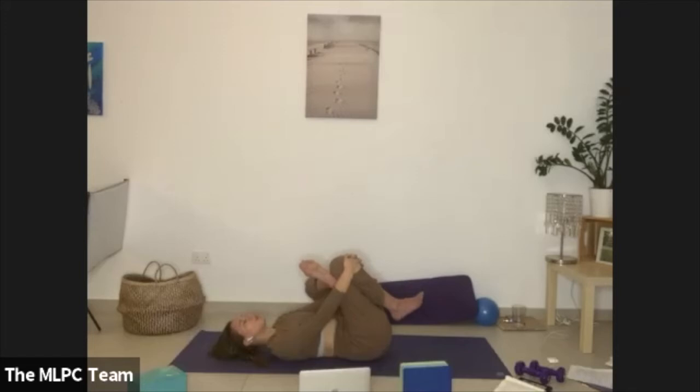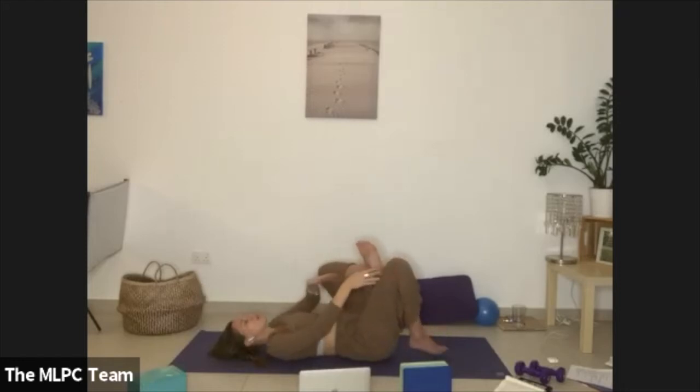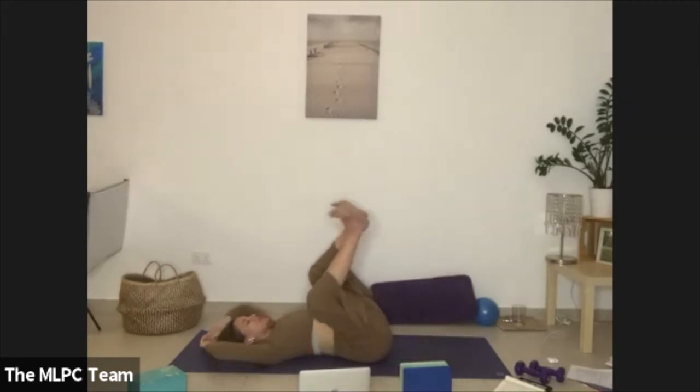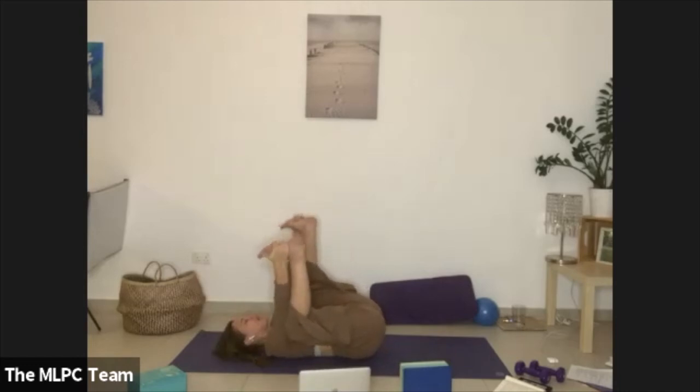Take a few more breaths where you are. And then let's release the right foot. Release the left foot, and you can just rock the knees from side to side. Lift the soles of feet up towards the sky. Let's grip onto either the outsides of the feet or maybe the big toes or maybe the ankles. This is happy baby pose.